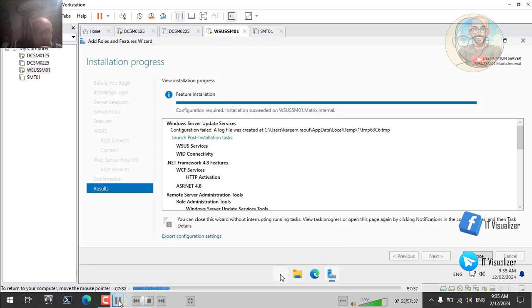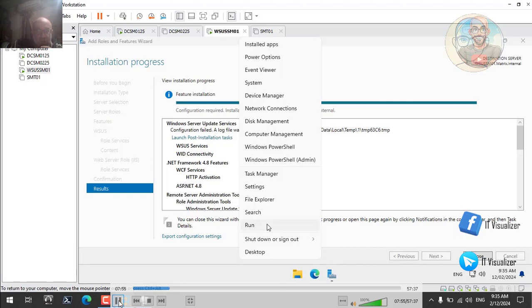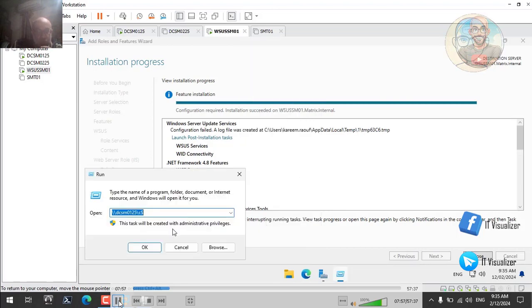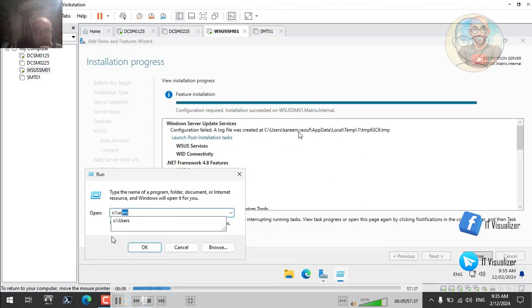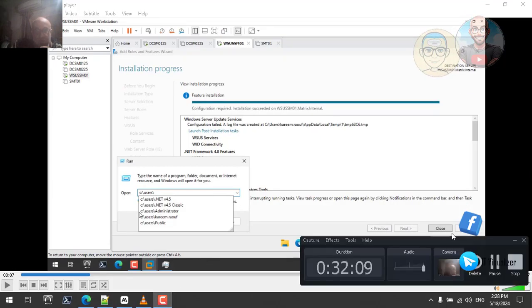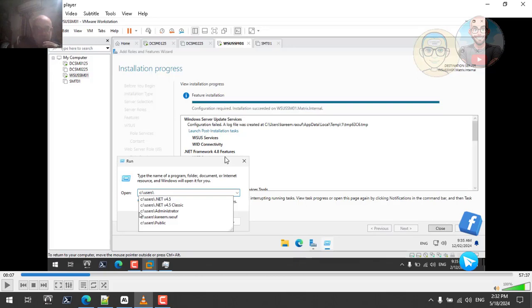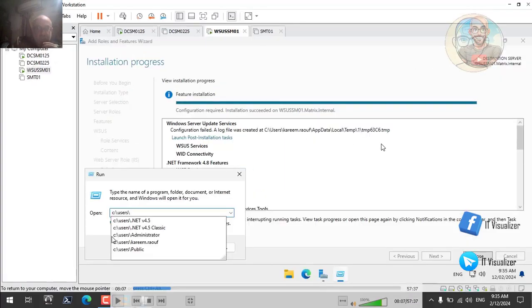So this is one thing: you need to make sure to read the logs or the errors carefully to know what the issue was. Here, for example, this is in a folder under C, Users, the username, this is the domain admin. Just a moment, guys. So let's continue. Here we need to go and see the location of this log file and see what the error was.